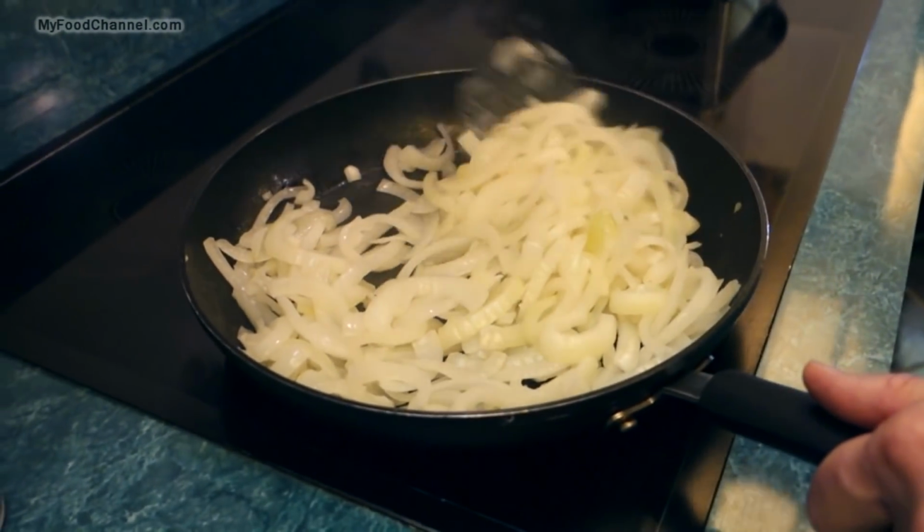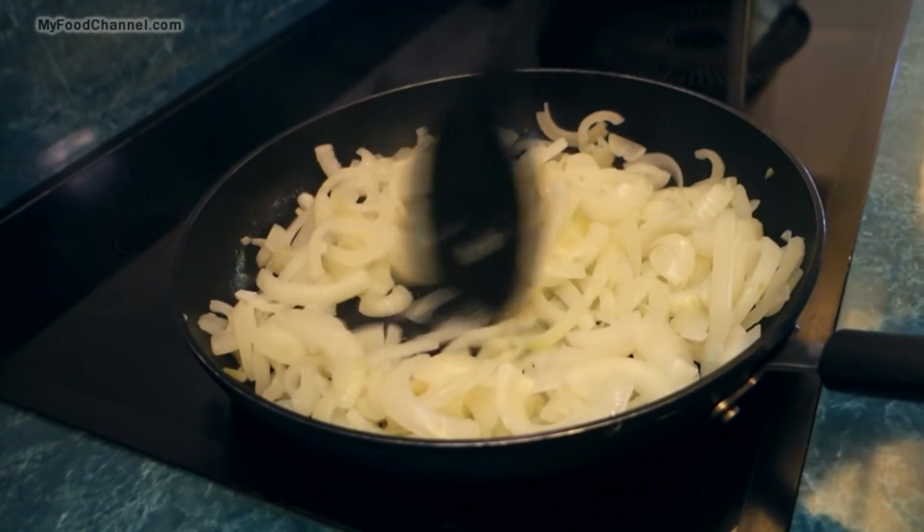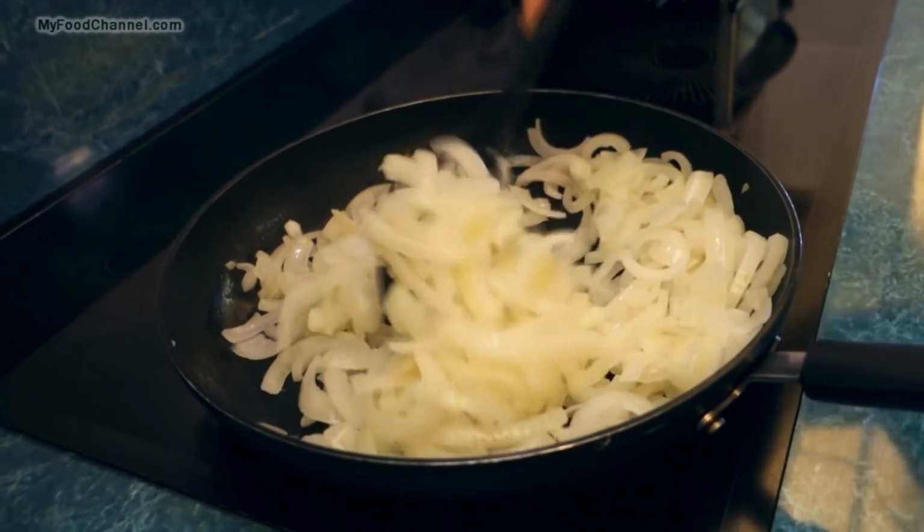You don't want to throw them in here on high heat and think you're going to rush the process, because you're going to fail. Is that too harsh? Because you're going to have complications. You just have to be patient for optimal caramelization of your onions.